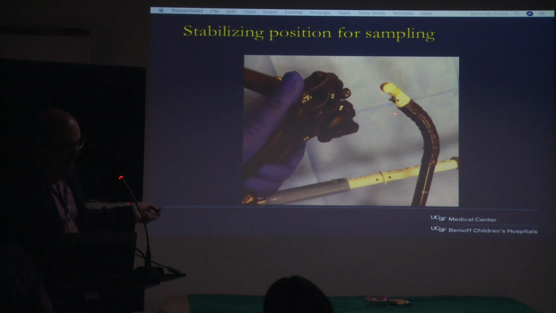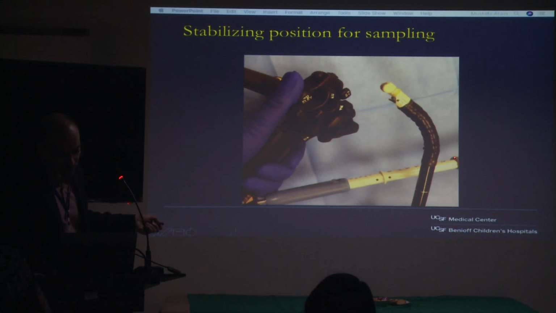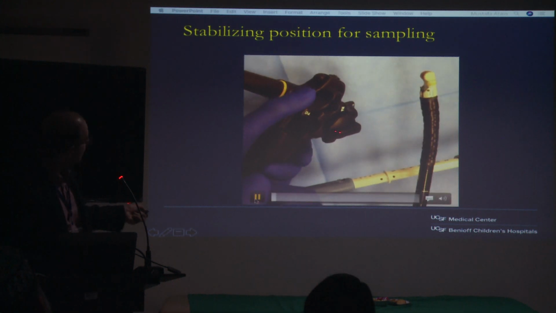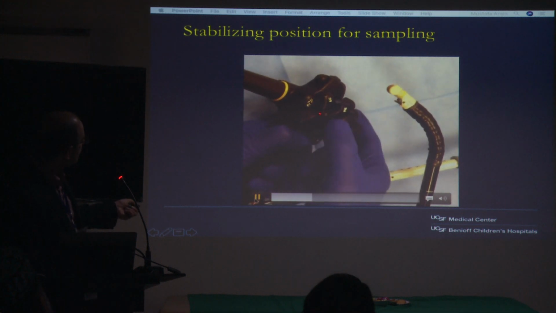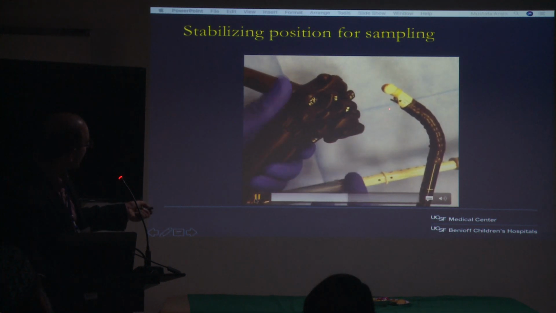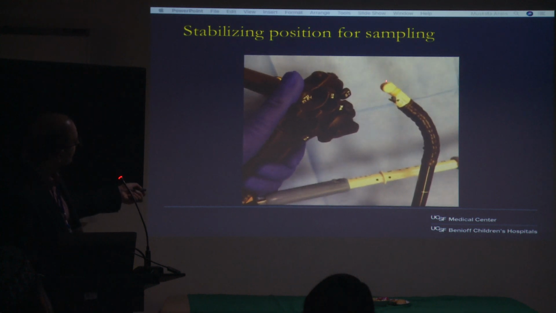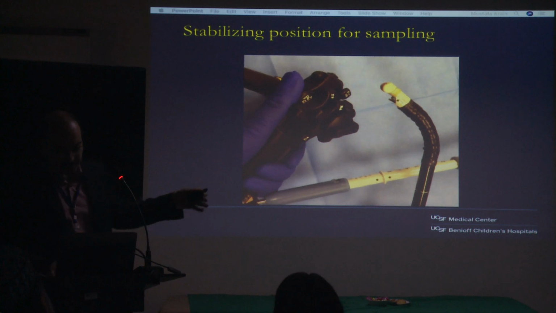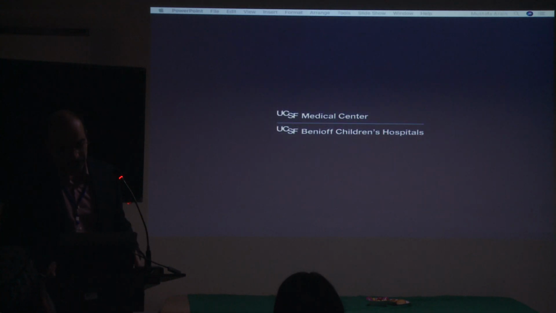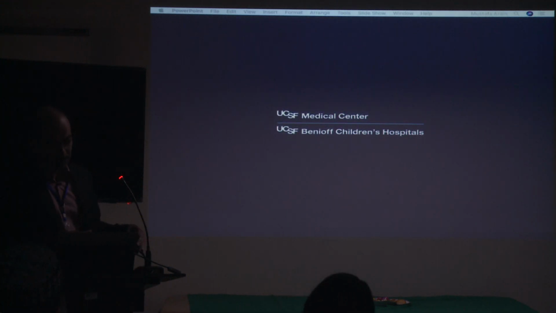Here's one thing I just want to say, this is a subtle thing, but I want to show you. As I lock it, you'll see that there's a bit of retraction back. You see how the wheel just goes back a bit? So sometimes you need a lot of flexion, and you can actually use your thumb for both the elevator and the big wheel simultaneously to get that extra angle downwards. Those are little things with tissue acquisition or access that can help. So that's that on knobs, buttons, and the scopes.